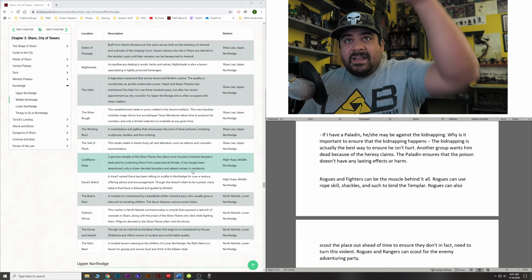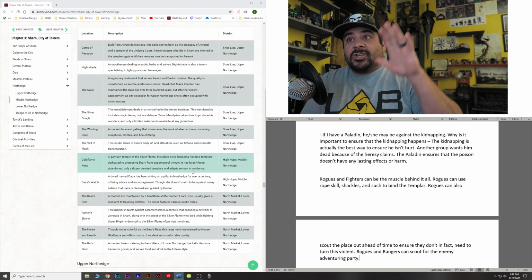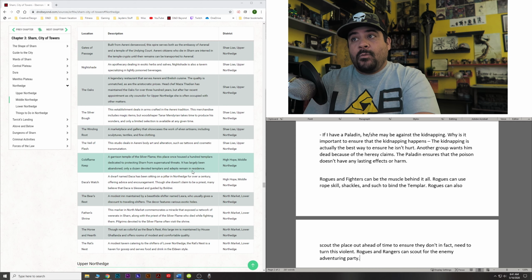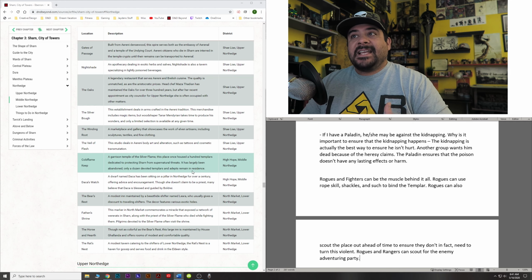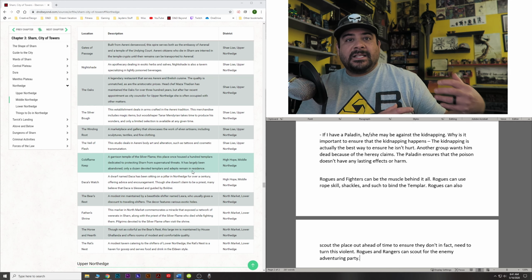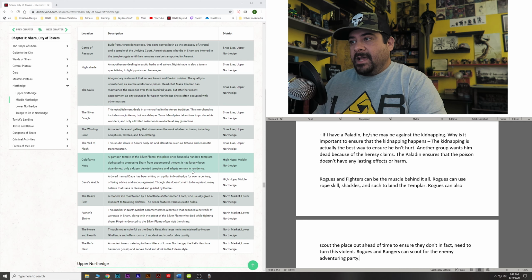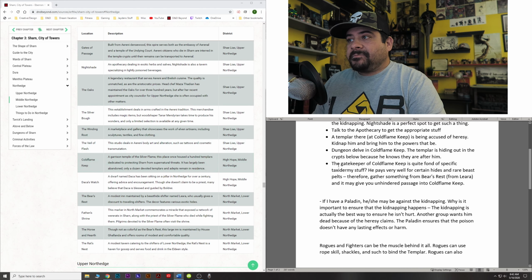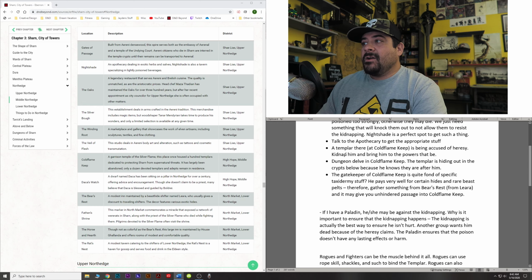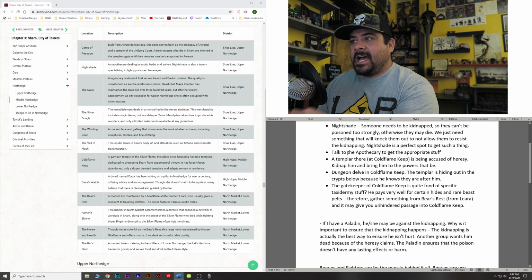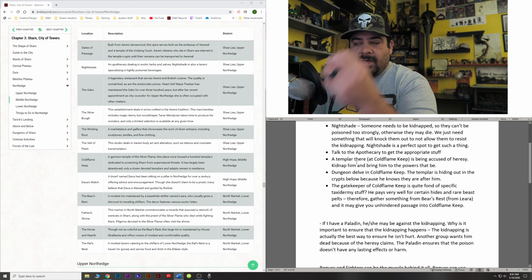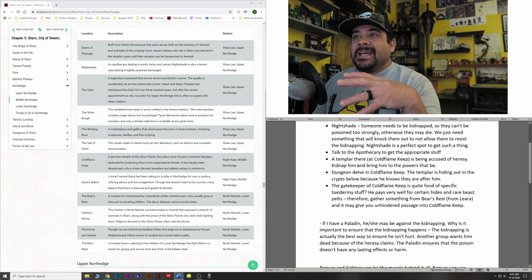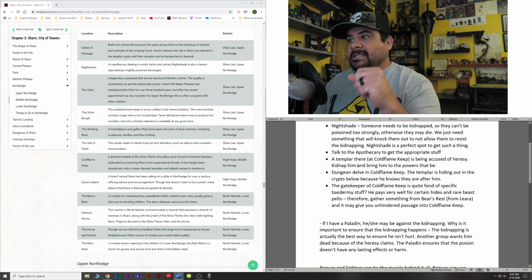Because if the evil adventuring party happens to make the drop on this Templar at the same time that we're there, maybe we can have a little mini combat and facilitate that ahead of time so that none of the innocent people at the temple get hurt. Okay? So notice how we attach that. And then moving on from there, the apothecary's already attached to the Nightshade thing. The paladin's going to be the one talking to him. There's a Templar there. We already know we're going to kidnap him with as little resistance and harm as possible.